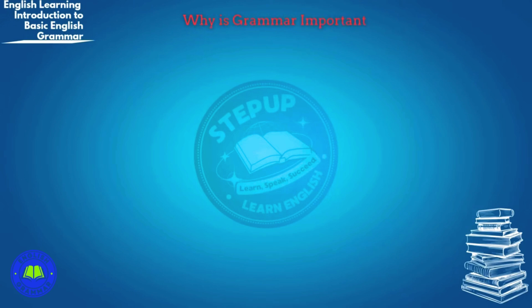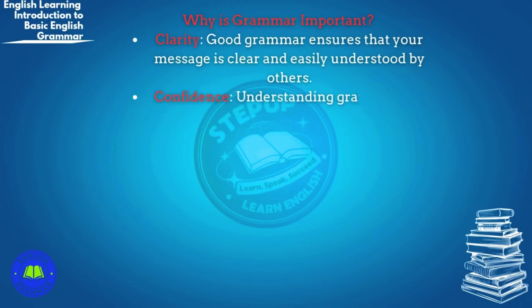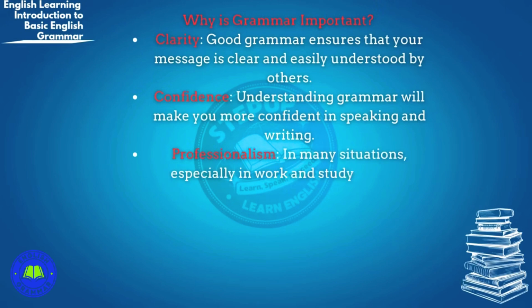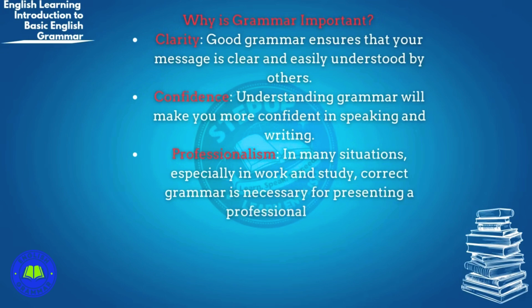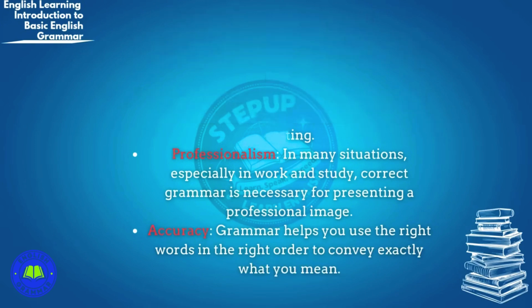Why is grammar important? Clarity. Good grammar ensures that your message is clear and easily understood by others. Confidence. Understanding grammar will make you more confident in speaking and writing. Professionalism. In many situations, especially in work and study, correct grammar is necessary for presenting a professional image. Accuracy. Grammar helps you use the right words in the right order to convey exactly what you mean.